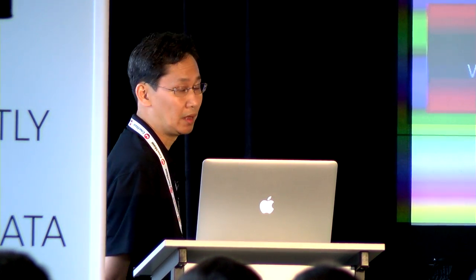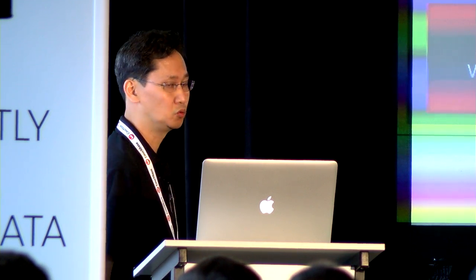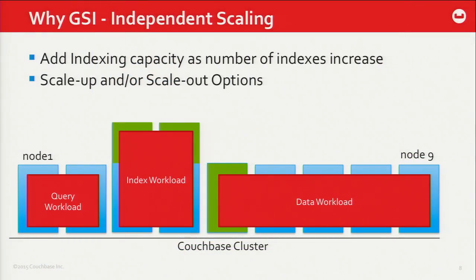Another reason for using GSI is that it enables independent scaling. So you can add capacity to your cluster as you add more indexes to it. You can add capacity by adding additional nodes to your cluster, or you can add more powerful nodes, just for the index. So you have both scale up and scale out options.